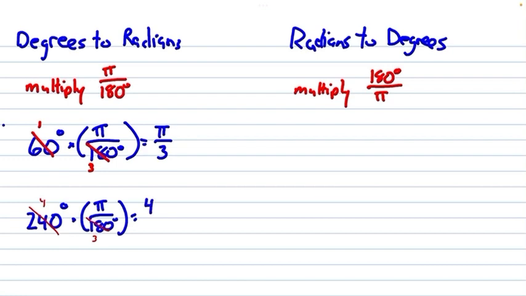Because we're just going to go straight across. Let's look at one more. Let's go 135 degrees. Once again, we multiply by π over 180. And in this case, between 135 degrees and 180 degrees, the greatest common factor is 45. 45 will go into 135 three times, and it will go into 180 degrees four times. So once we multiply straight across three times π, that's going to give us 3π over 4.